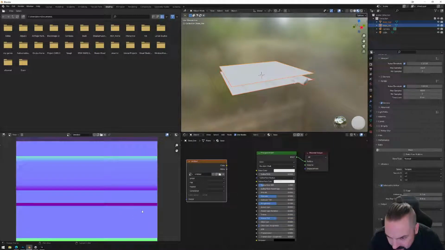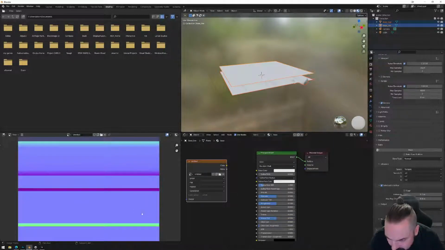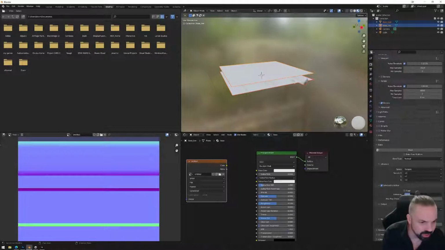I have a feeling that this isn't getting projected all the way down because that is meant to be a curve. So I'm going to add a little bit more to that and see how that goes.